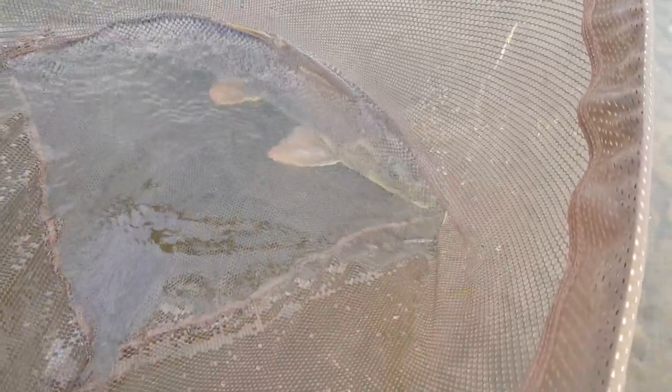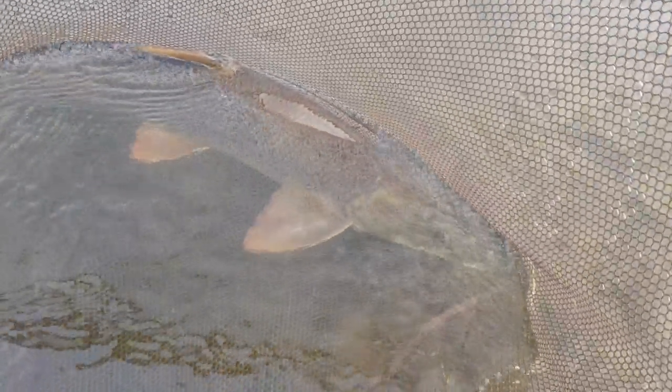And no matter how excited to get cast back in, always important to give the fish a good rest in the net till it's safe to go back. It is well into summer now and these fish don't half fight. And a beautiful fish it is as well. You see its gills just ticking over, and we'll give it a good rest and let it go.